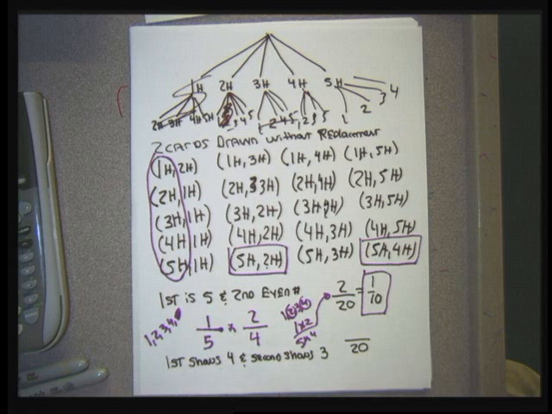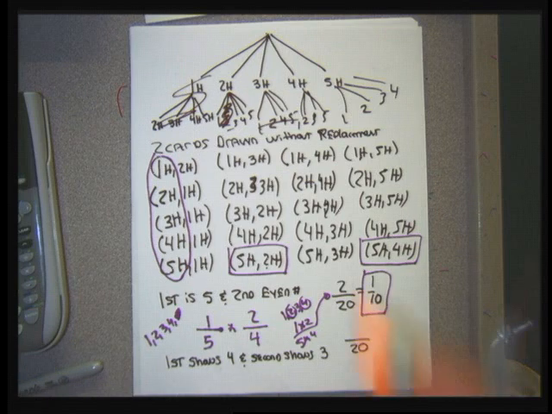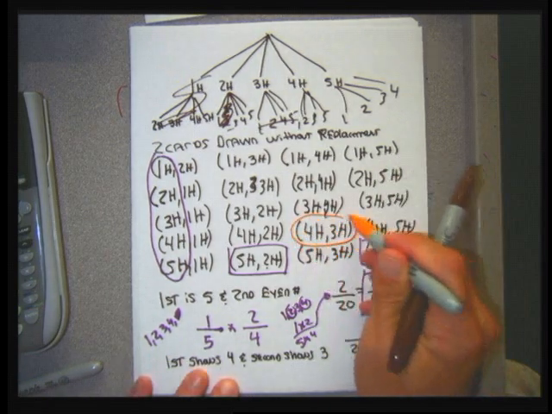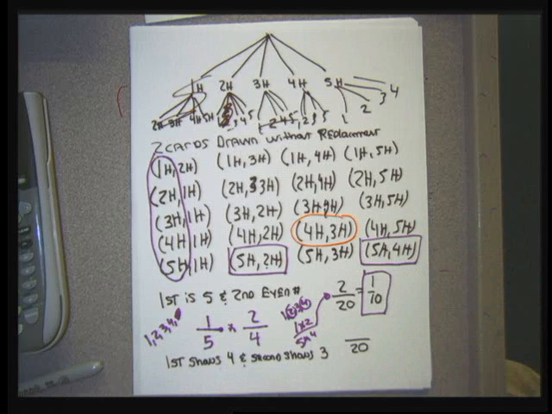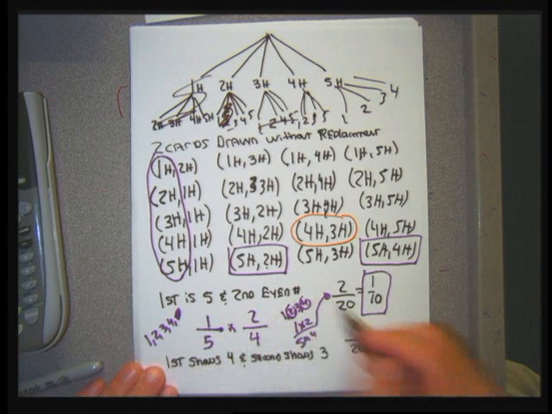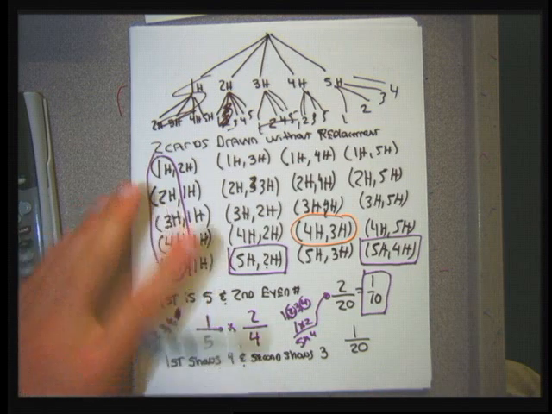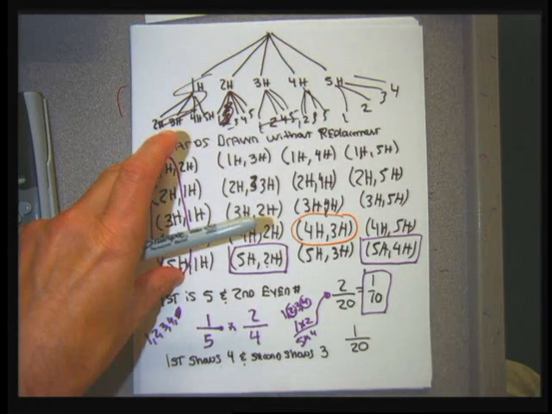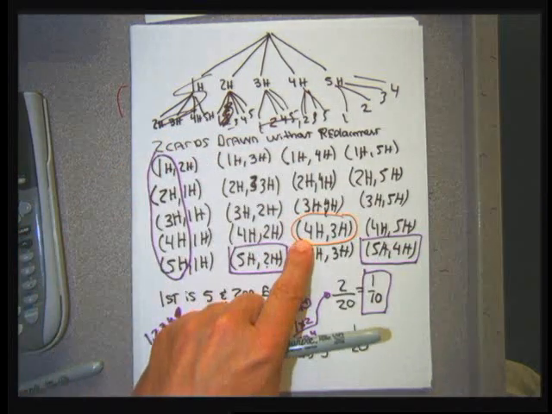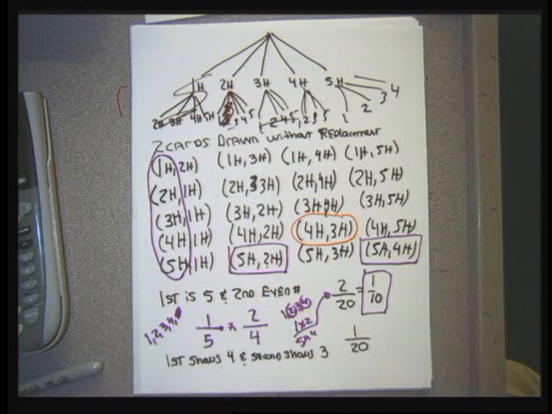And now I'm going to go through my sample space and find any one that has a 4 first and a 3 second. This one has a 4 first and a 3 second, and there isn't another one in the entire sample space that has specifically a 4 first and a 3 second. So this probability is going to be 1 in 20. Let me get the same answer using the formula without my sample space. So having the sample space, I know there's 20 items in the sample space. I search through the sample space, find the item that has the look that I want, that goes in the numerator, and I'm done. Formula, I do this.